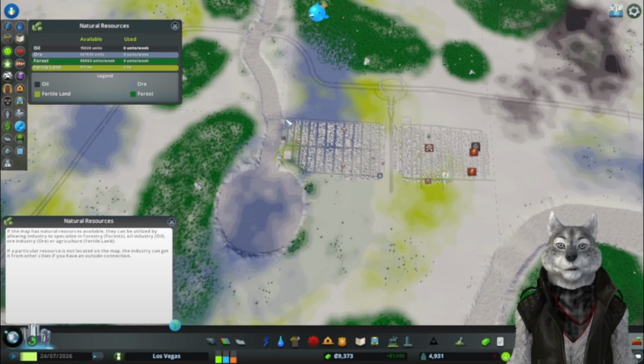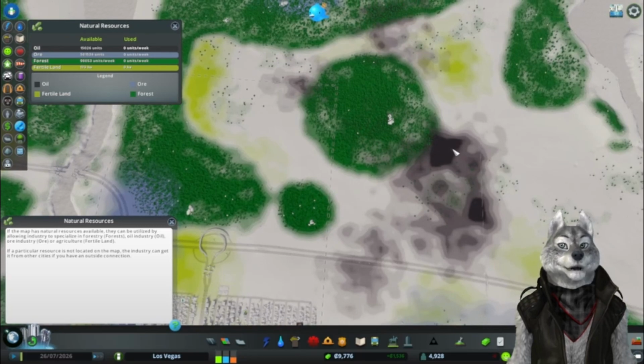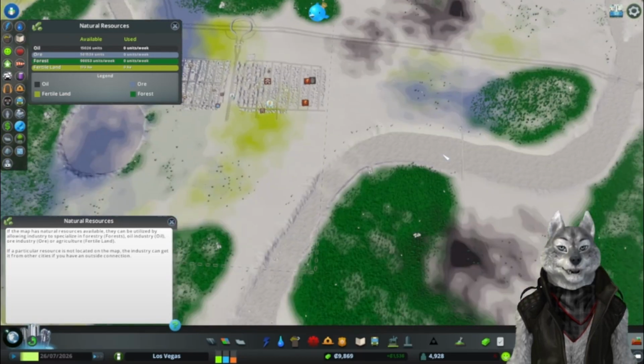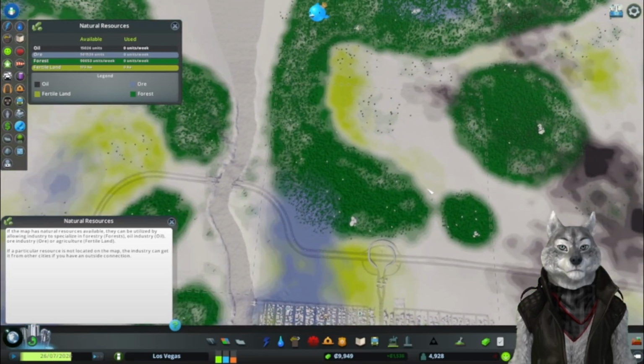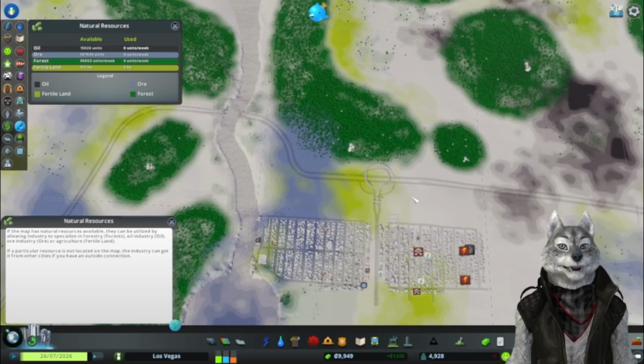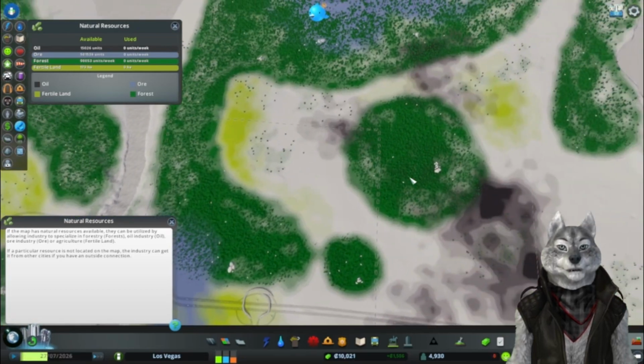Natural resources. Forest. That's going to make us a lot of money. Okay, so oil is that color. There's a lot of ore on this side. There's the oil right here. Not much, considering. And we don't even own that side. So I think forestry is going to be our main buck maker here by the looks of it.